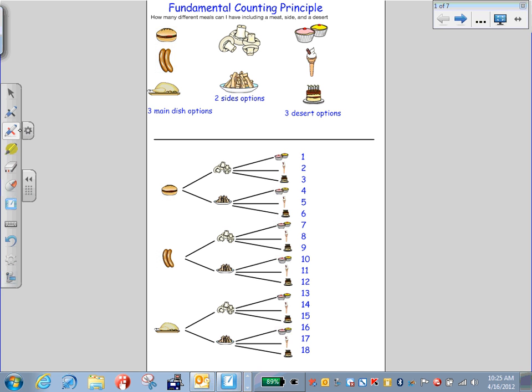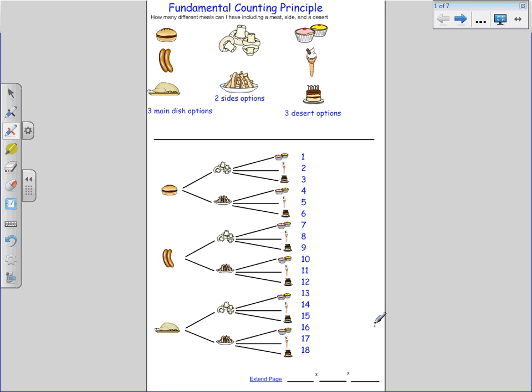Well, sure. What we do is we say, okay, if there's three main meats and there's two sides and then there's three desserts, you can simply multiply those together, 3 times 2 times 3, and notice we get 18 different options. So basically what we're doing is having three blanks for three different picks, and we put down the number of options in each one. So for every one meat, there are two options of this, and you do that 3 times, and that's why we multiply what we have. So that's the basis of our counting.